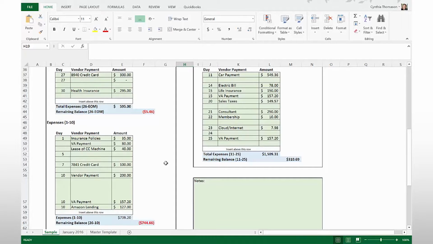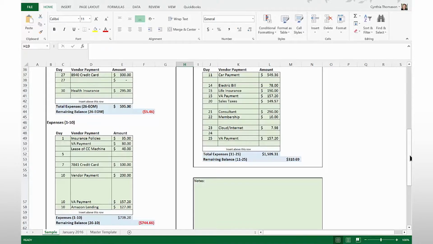Now, just to be sure you understand where we're getting this information, these expenses, it's easy to pull that off of your bank statement, or if you have a credit card statement, go through and look at where you're spending money during that time period, and you can find out the things that are hitting on a recurring basis. And you want to include that in the time period that it relates to, from the 26th through the 30th or from the 1st to the 10th. And the reason we break it up this way is just because it's over the end of a month. But this is already telling us that the percentages that we had assumed based on our profit assessment is really going to hurt us during the first part of the month.